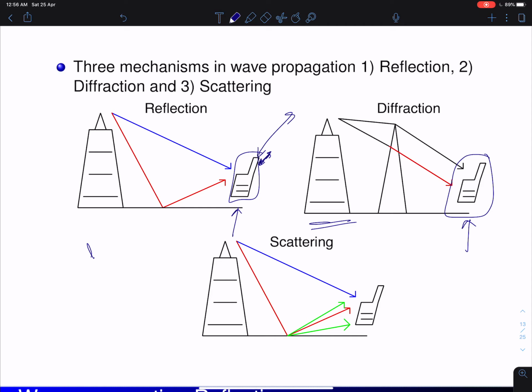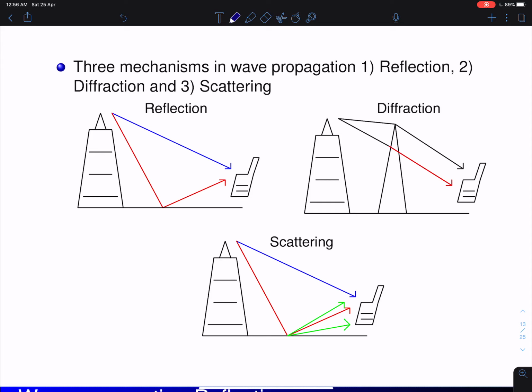Okay. In reality, the power received by the cell phone will change significantly even if it moves by 1 or 2 wavelengths, or a few wavelengths. And we will be capturing that in the next lecture, on small scale effects. But the fundamental mechanism of wave propagation is the same, whether it's small scale effects or large scale effects.